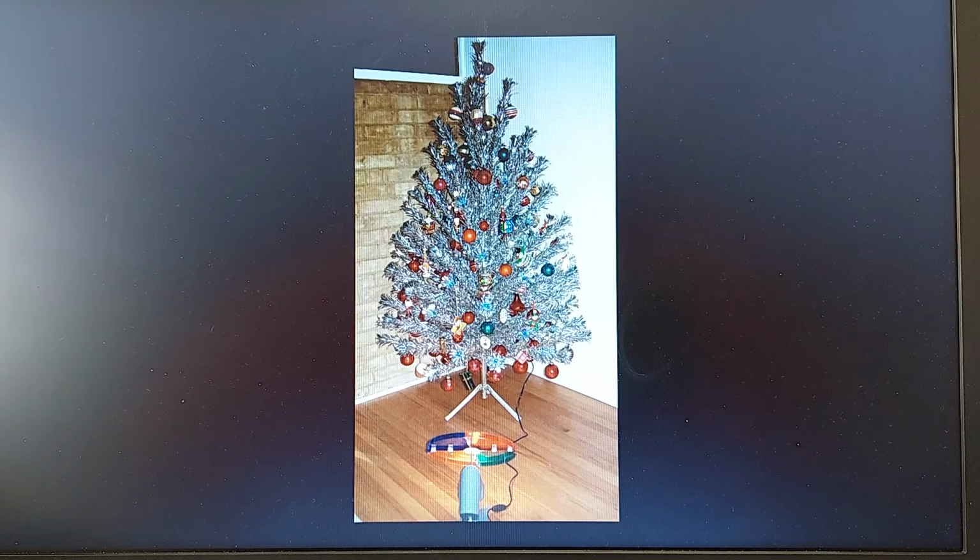Here is an unusual looking tree, and you might not have ever seen one of these, but in the late 50s and the early 60s, we started seeing these. When I was young, my parents would take us out at night when it got dark, and we would ride around the neighborhood and look at people's Christmas decorations, but we also looked at their trees. And we kept seeing these trees that were silver, but as we would drive by, they would change colors. And so that was our favorite when we were little. We loved those trees where they kept changing colors.